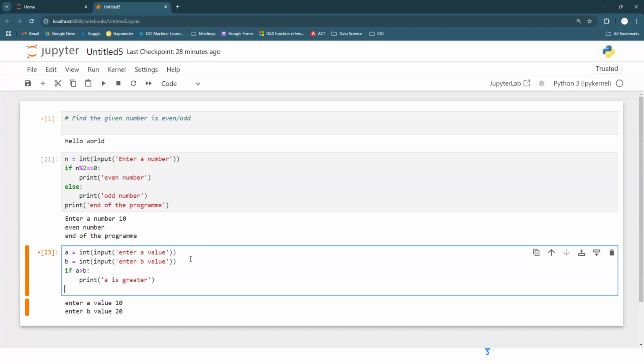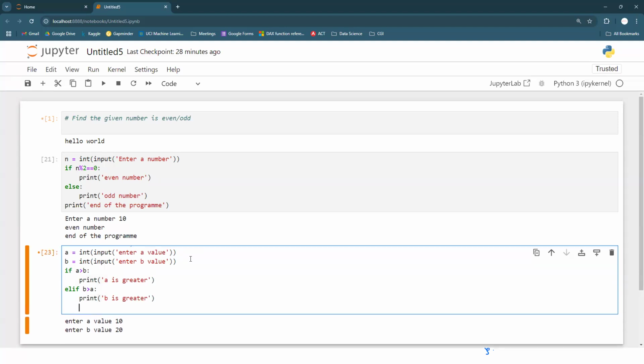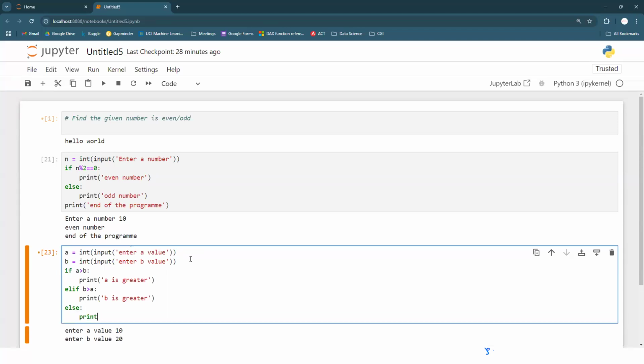Next, how do we write the else if statement? It is going to be elif, B greater than A, colon, print the message saying B is greater. I'm not giving the tab space myself; whenever I put a colon and press enter, the tab space comes automatically. If, elif and else are at one level, and the prints are at another level. Else, put a colon and print the message that both are equal. We know that if A is not greater than B and B is not greater than A, obviously A is equal to B. So this is the one we have to write.